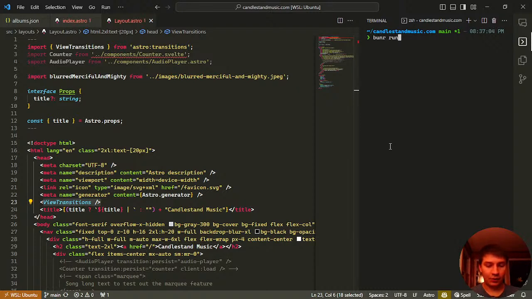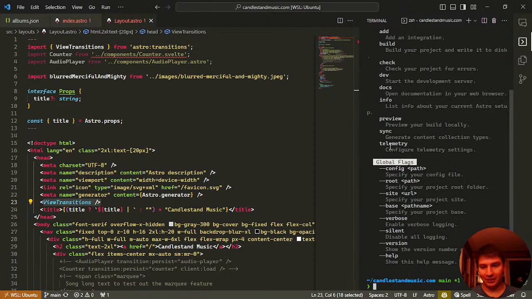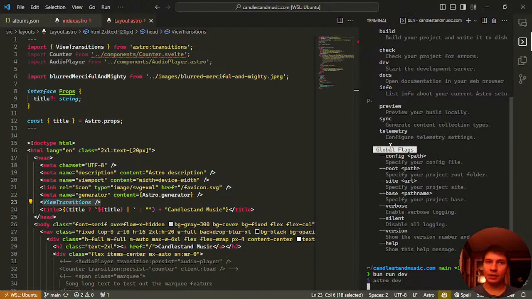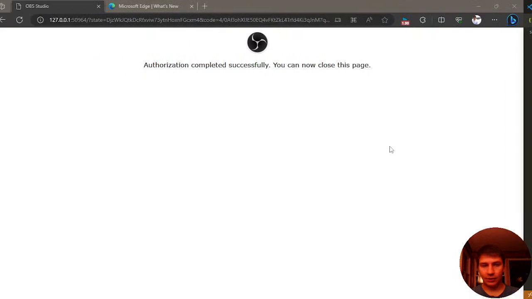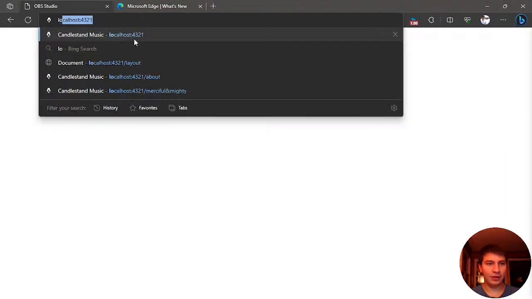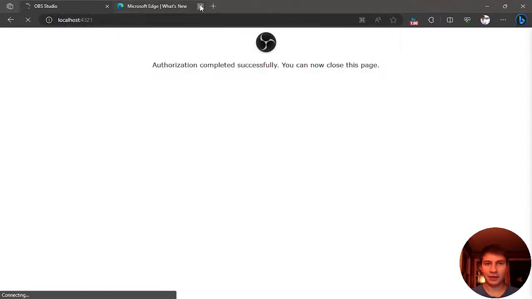Anyway, so here's Bun run Astro. And the other thing is it works out of the box with Astro, surprisingly. Okay, still not doing that correctly. Bun run dev is what it is, because the script in the package JSON is dev, which behind the scenes runs this Astro dev thing. Okay, so that's up and running, and I love that Astro changed their default port to 4321, like you're taking off. Astro's great.